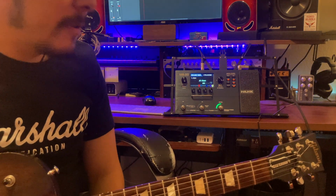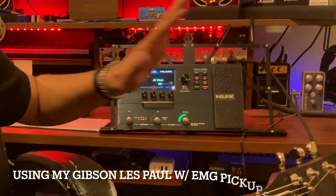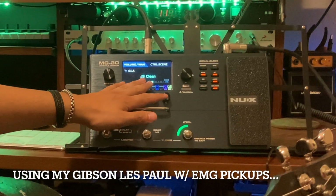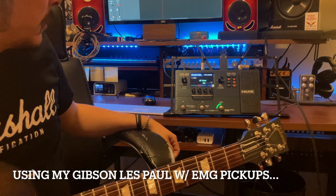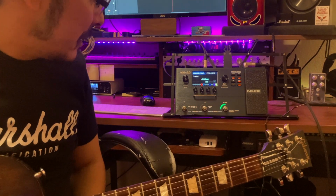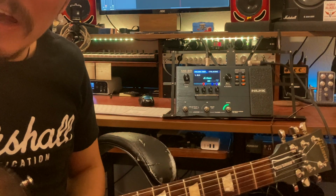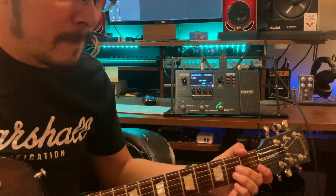Hey guys, so here is the clean section of the MG-30 from NUX. As you can see, I don't know how the zoom in works, but here we have my JS clean, obviously my initials, and then clean setting. This is my first preset, and we're going to go through everything here. Pretty simple. Check this out. I'm using a Marshall Plexi 45 model in the modeler. So let's listen to that.